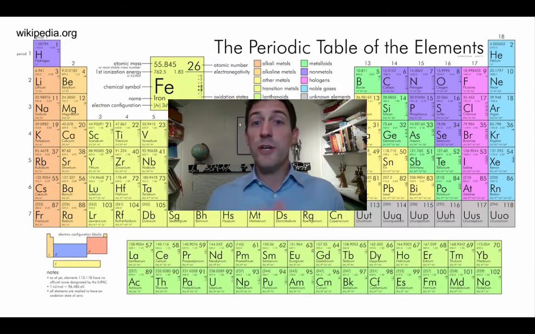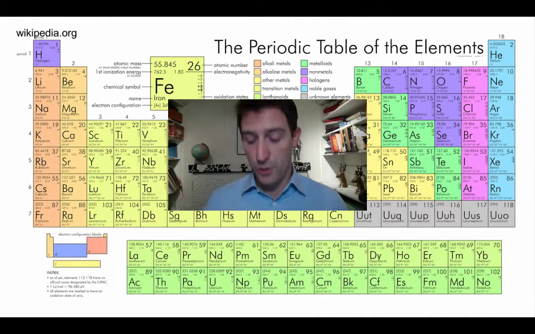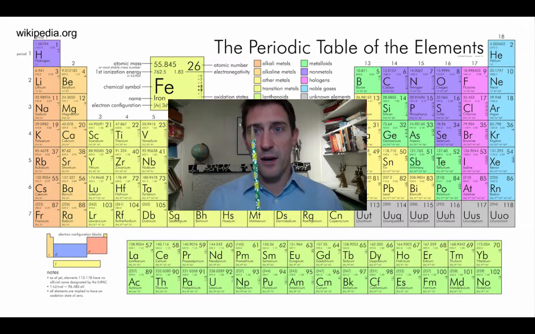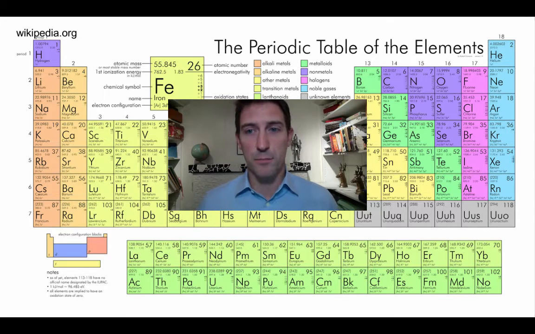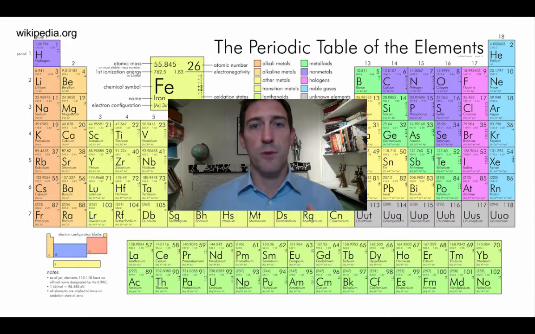Let's look at the periodic table. The one I'm using here is from Wikipedia under Creative Commons license. It's a fantastic periodic table, I would encourage you to check it out. If we go back to the carbon or the graphite that's inside this pencil, to find carbon on this periodic table we need to find number six. Carbon has six protons, which is why it's number six on the periodic table.